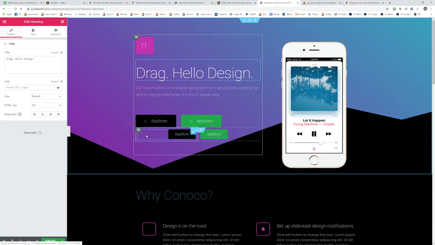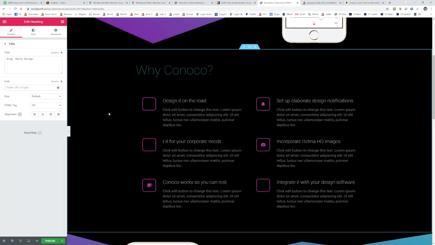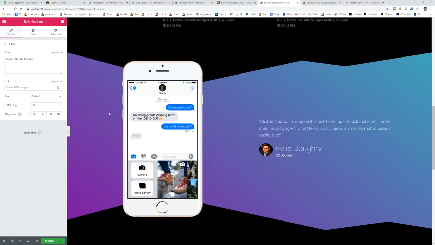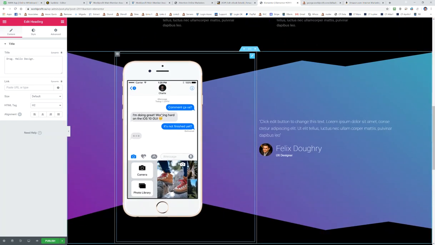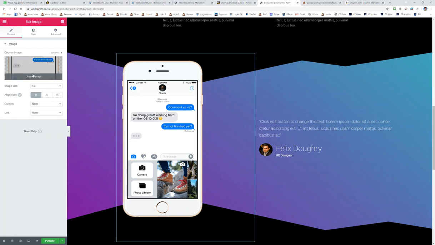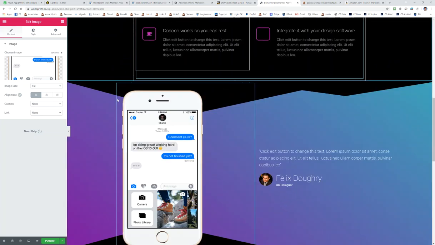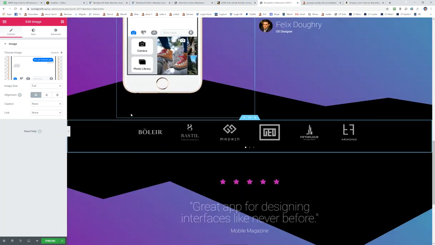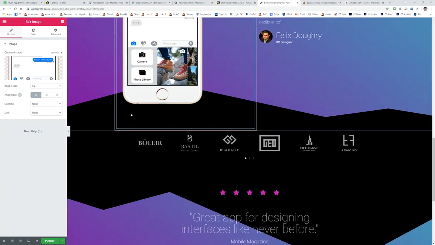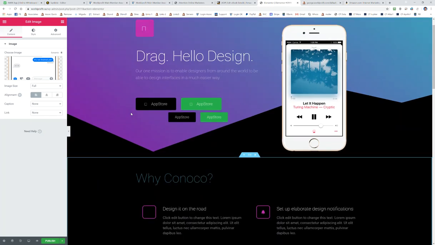These could be your order buttons if you wanted, or you could grab another design. Totally up to you. Something that catches your eye, and then people come down. You can change this to whatever the image is that you want. Choose a different image if you want, and put it in there. And again, you don't have to stick with this. If you start working on it and you don't like it, don't worry about it. You don't have to commit to it.